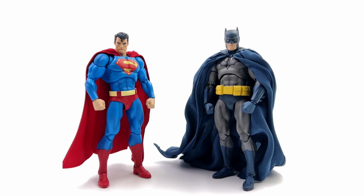For a quick side-by-side comparison, here we have Mafex Hush Supes on the left and Mafex blue-suited Batman on the right. As you can see, Batman is ever so slightly taller and his cape is huge. I complained a bunch in the Batman review. I won't bog this review down by saying the same stuff I said there, but yeah. There's too much cape, it looks stupid. Whereas with Superman, the cape is much more tamed down, it looks awesome.